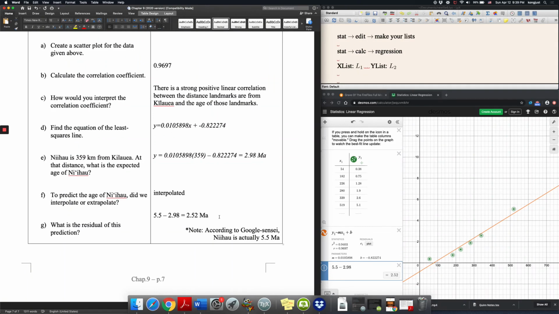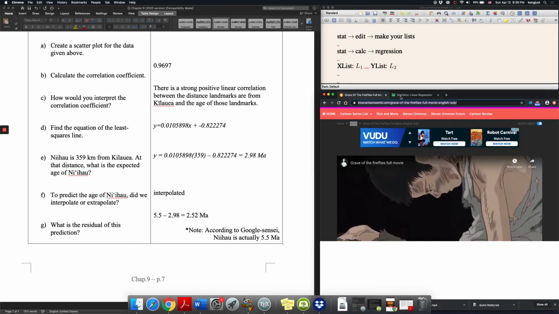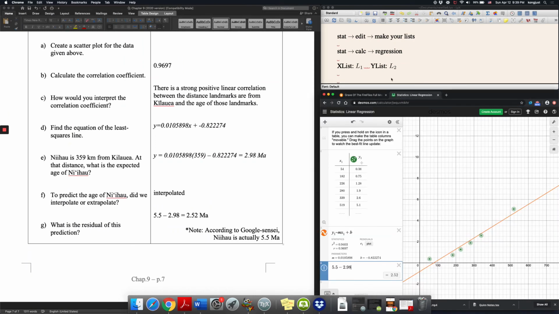We're done. It's kind of sad I'm not going to be making any of these for you guys anymore. Although actually I might, because once we start the project, I do want to show you some other tools using StatCrunch. So that's a possibility. We'll talk more about that next week though.